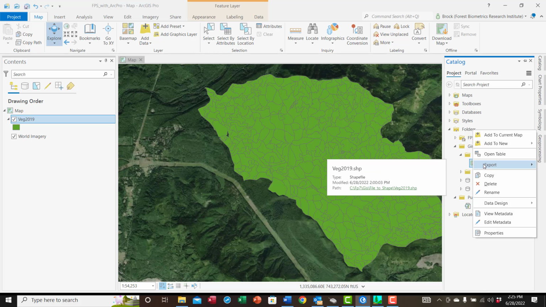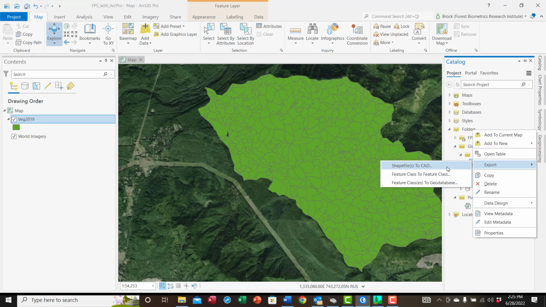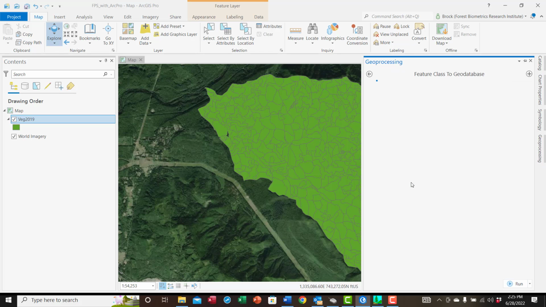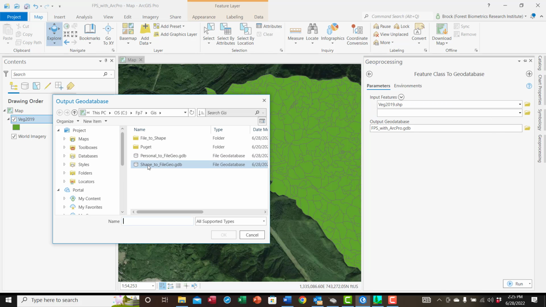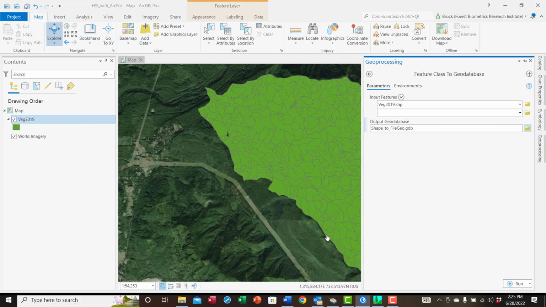So I'm just going to right click and go to export feature class to geodatabase. And I'm going to select that. And our input is our Veg 2019 shape. And our output is going to be shape to file. Say OK.